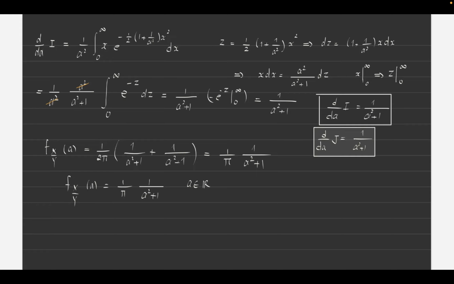So the problem is finished, but some of you might recognize this distribution. That is the standard Cauchy distribution. So now we can say that x over y, of course that is not part of the problem. The problem is to find this function. We did it. But if you recognize this is familiar, which is famous in probability, we know that x over y is Cauchy with parameters 0 and 1. So that's the distribution of x over y.